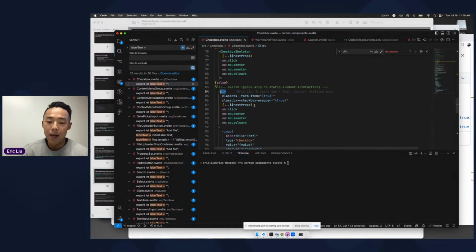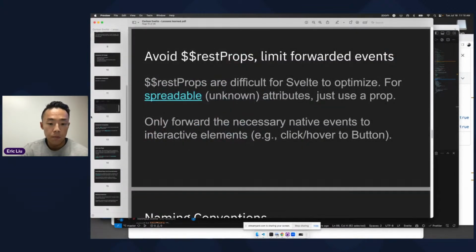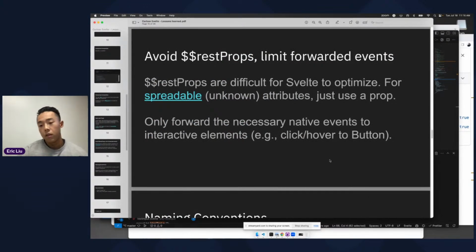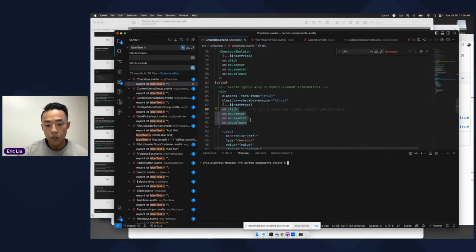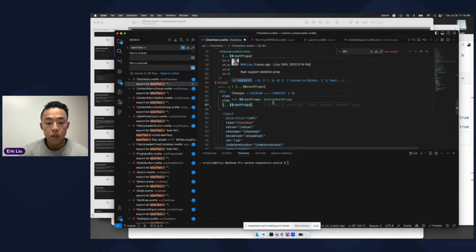So it's really not the best practice. And the consumer can always set their own events when wrapping the component, since the events will bubble up anyways. And taking this out would also result in a much smaller bundle size, because it's a lot less generated code for Svelte anyways.